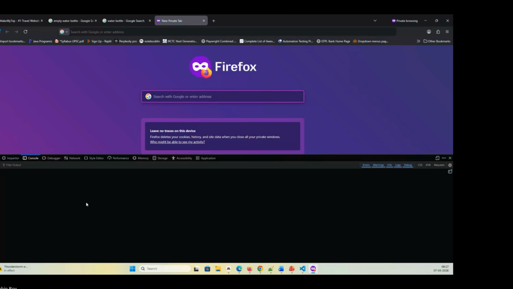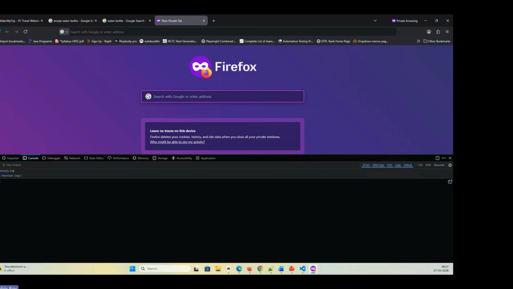This is also a console. It will not reflect in the terminal. This is also for console.log. You can print something here. This is also for writing the same thing, but this is not for our purpose. This is for development purposes, and they'll be using it. You should never use this one.